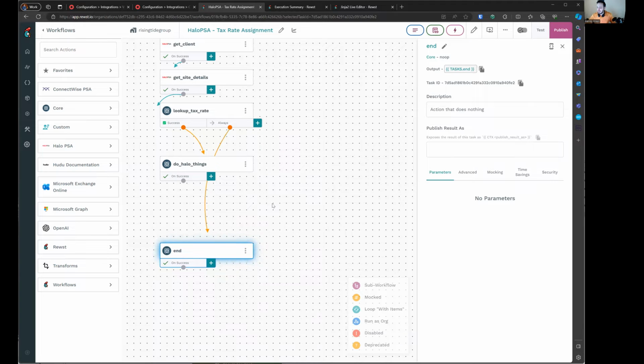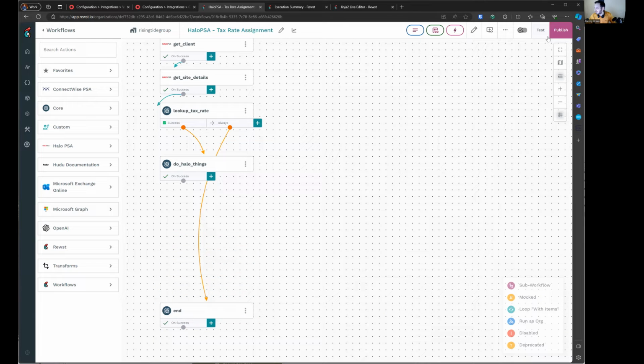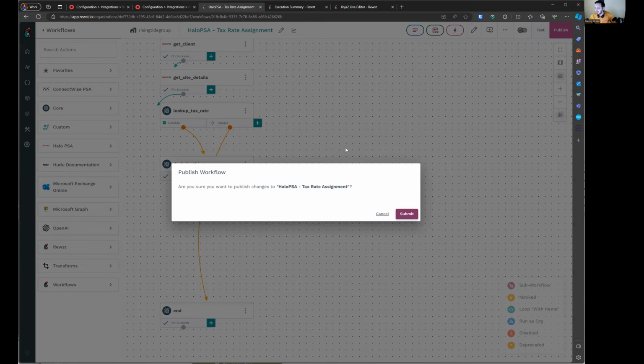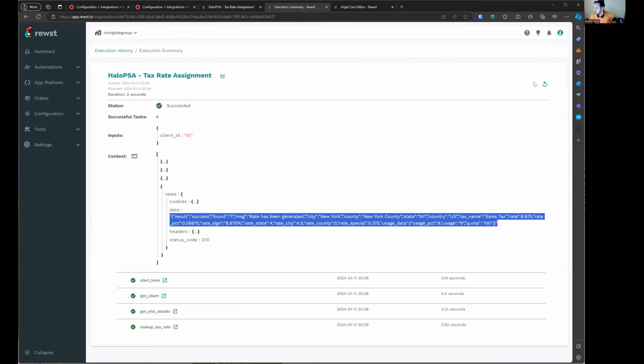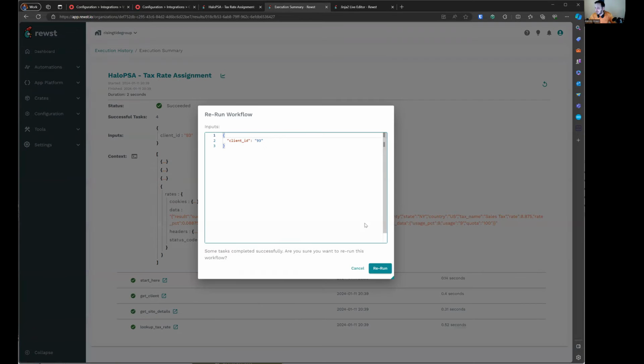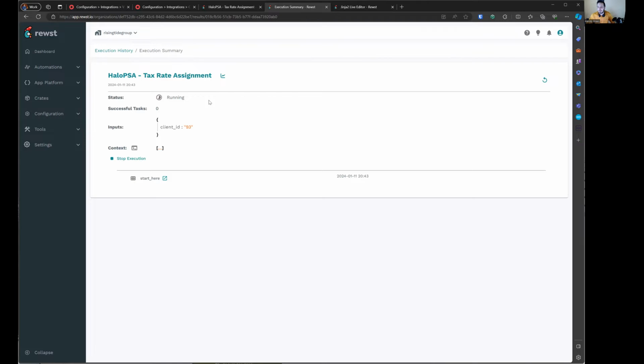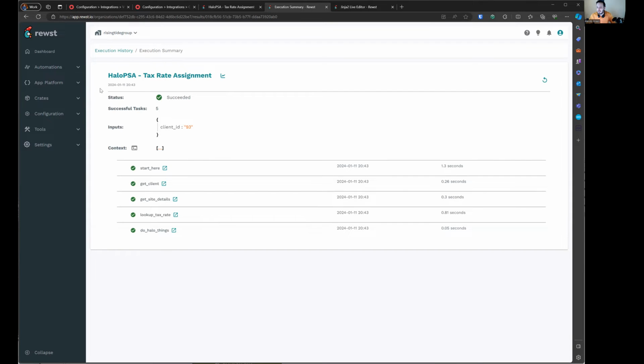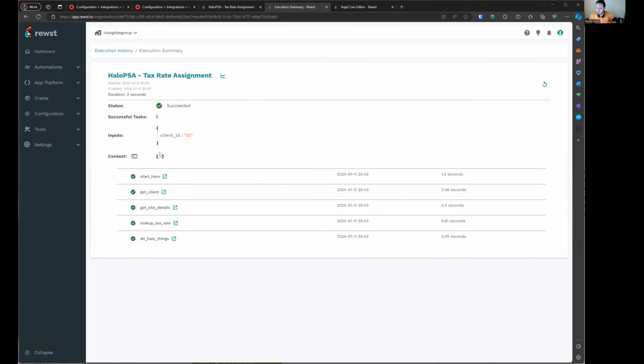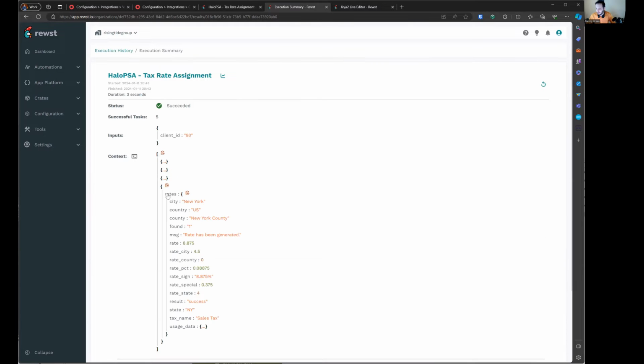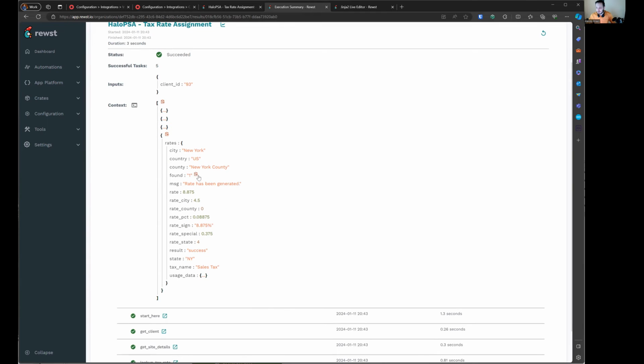Right here. All right, and so now we kind of keep things pretty clear, pretty neat, all in a row. We can publish this. We've got our rate set. If I go ahead and rerun this flow, we should be able to start creating a clear distinction of exactly what our rates are that we have to follow. Boom, City, New York, 8.875, and so on and so forth.